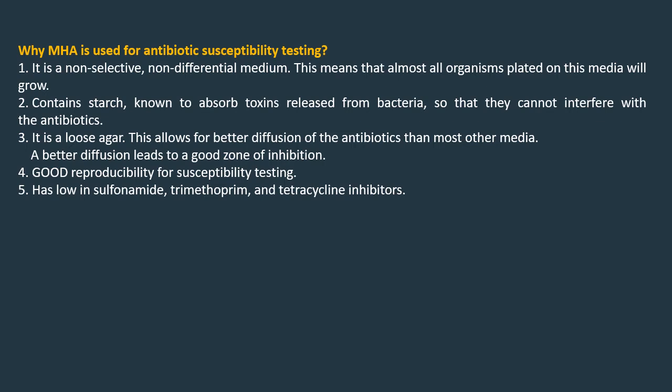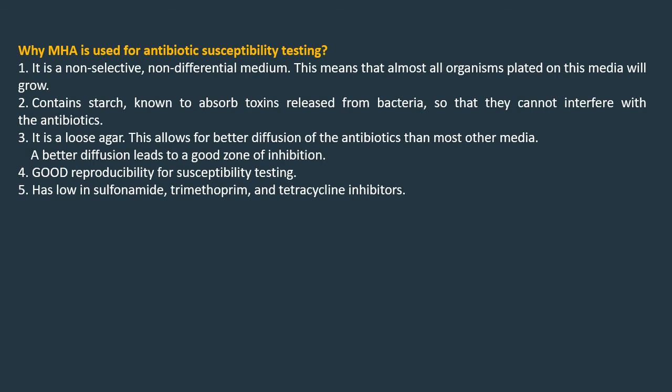Second, it contains starch, and it is known to absorb toxins which are released by bacteria. This is very important because they can interfere with the antibiotics. So to avoid that, starch is added. Third, it is a loose agar. That means it allows better diffusion of antibiotics than most other media. A better diffusion gives a good zone of inhibition, right? So that is why MHA is used.